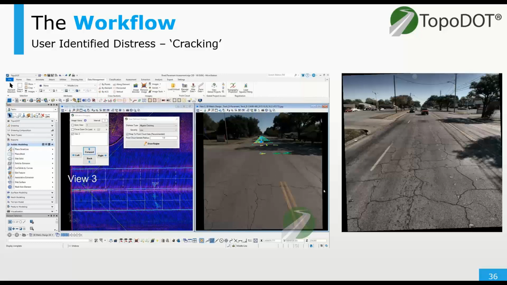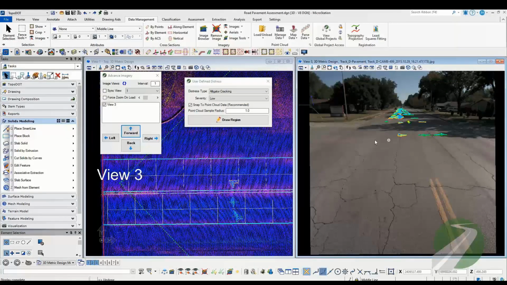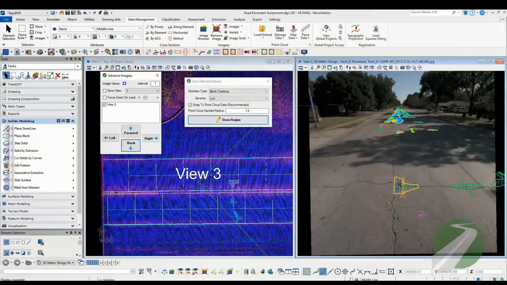Now we're going to take a quick look at the user-defined or user-identified distress, such as cracking. This can be done in top view or within an image view. Remember, we also have that high resolution imagery that's overlaid onto the point cloud. What you'll be allowed to do is draw shapes and lines with the corresponding metadata.